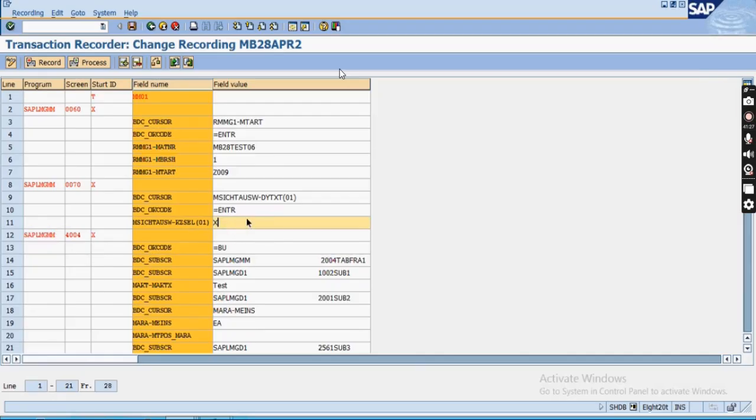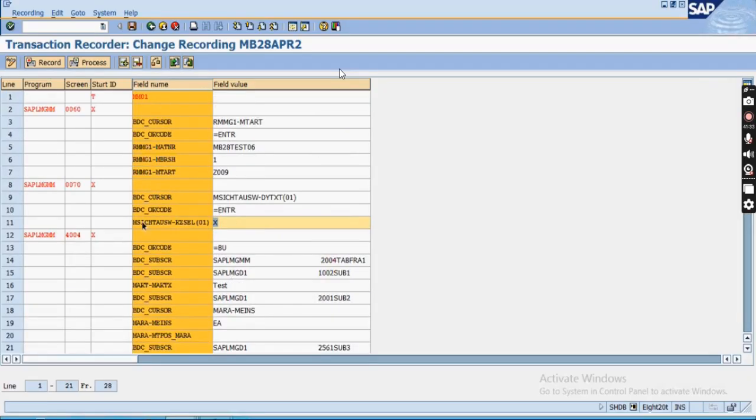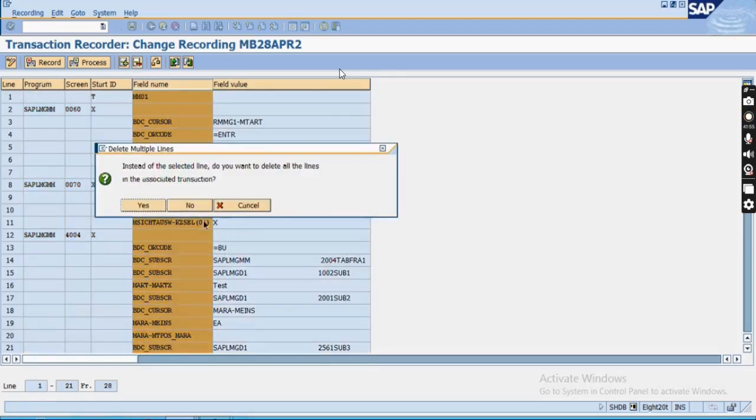Okay, so what we understood from all this discussion is that we will have to prepare this internal table exactly in the same way. When we write the program, we will have to prepare this internal table exactly the same way as it is over here. This TMM0 is not required. Just remember, you can remove this one.